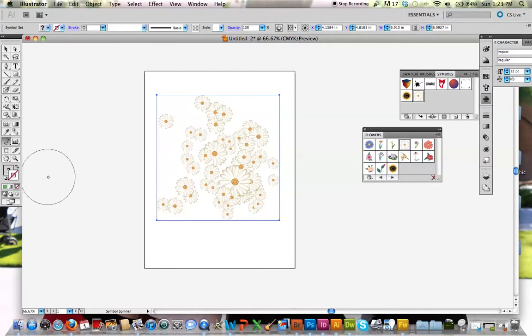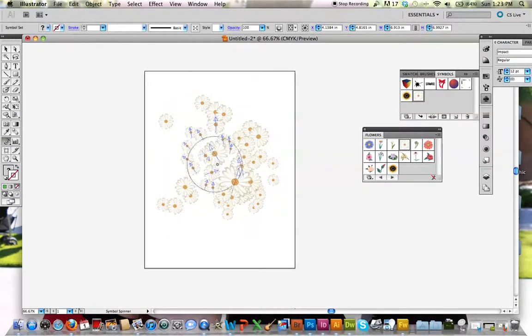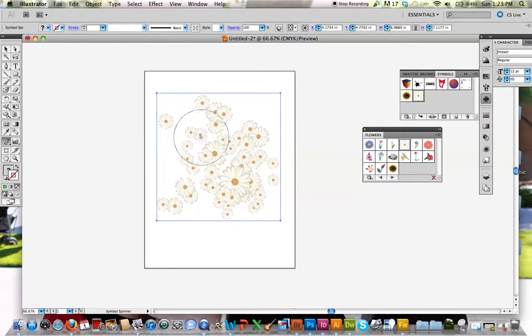Okay, the Spinner tool. It's not really relevant to this one, I didn't pick a very good one for this, but do you see when I click and hold, it has little arrows? This will allow you to adjust the direction that they're facing so that they're not all similar. And again, if you want to focus on specific ones, you can go in with a smaller brush.